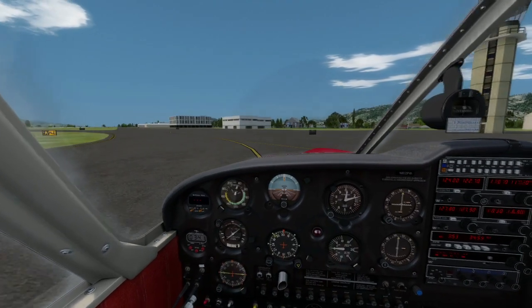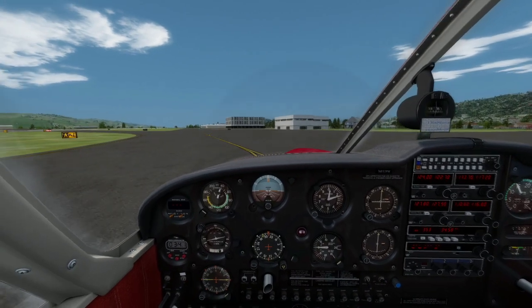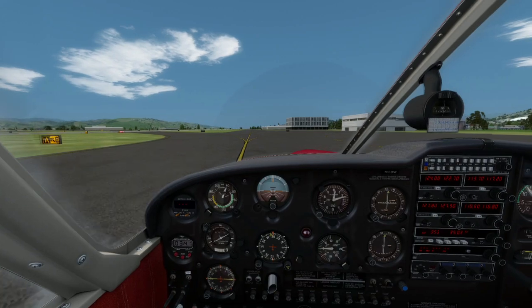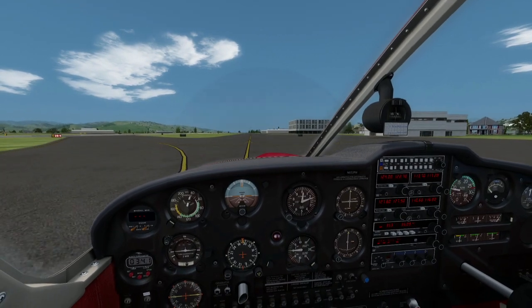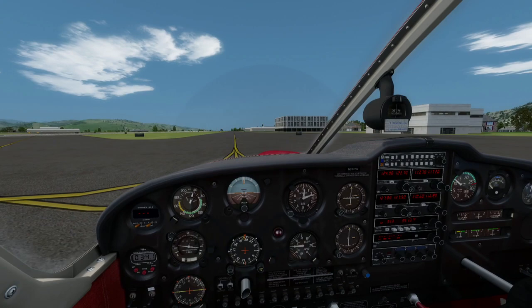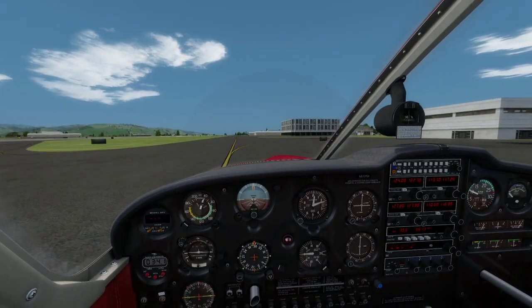But overall, yes, this is every bit as amazing in terms of GA aircraft as A2A's 172. In fact, more so. It's got some character to it. I like the 172, but I feel it's somewhat characterless in many ways. So many people have flown it for real in flight schools. Everybody knows what it should do and how it should do it. Not that many people have actually flown a low-wing aircraft like a Cherokee.